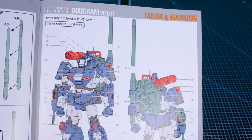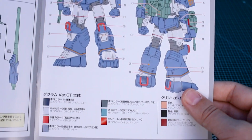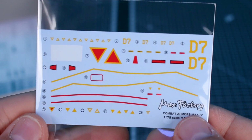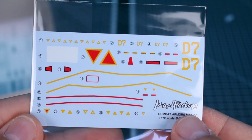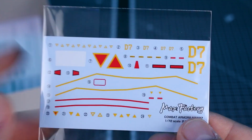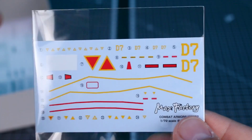And then you have your guide over here for decals. Again, really nice line art image there, all in color. The color guide is here as well as the decal guide. The decals are a very nice set of waterslide decals here in yellow, red, white, and black. Looks like mostly nice lining and logo decals on there.